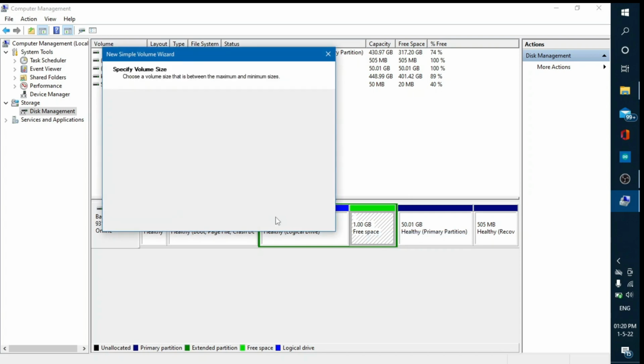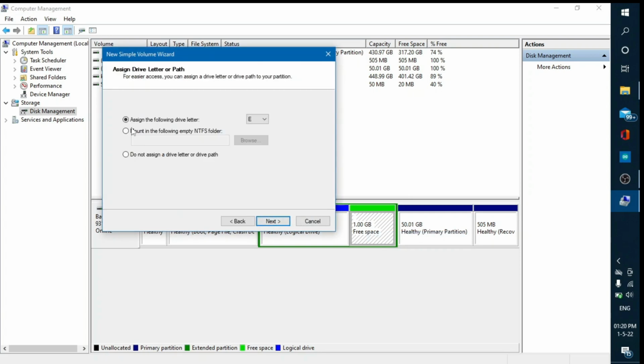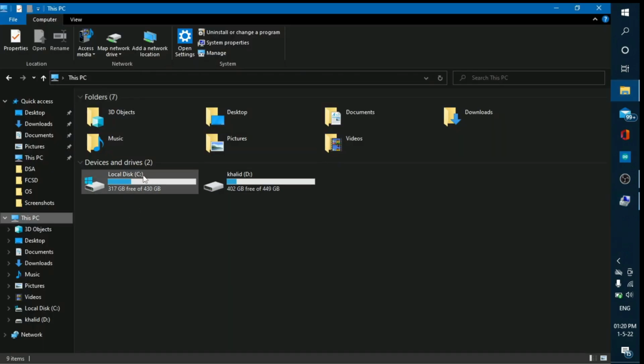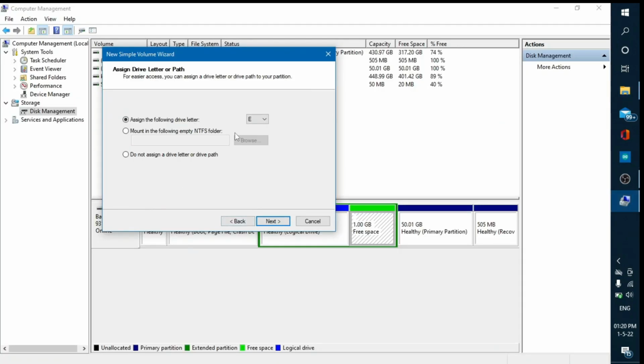Click on it, then click on Next, and here click on Next again, and it will show you what letter you want to assign to the new volume you are creating. Let me name it K. If you want any specific letter you can choose it. One more thing, if you notice here, since the C and D drives have been used, there is no option for C and D. From the remaining letters you can choose any. So let me choose K and click on Next.